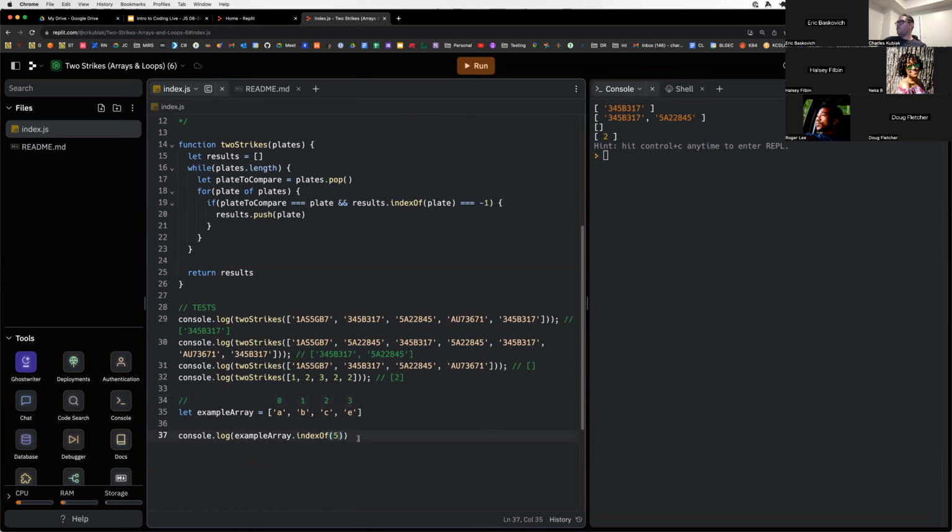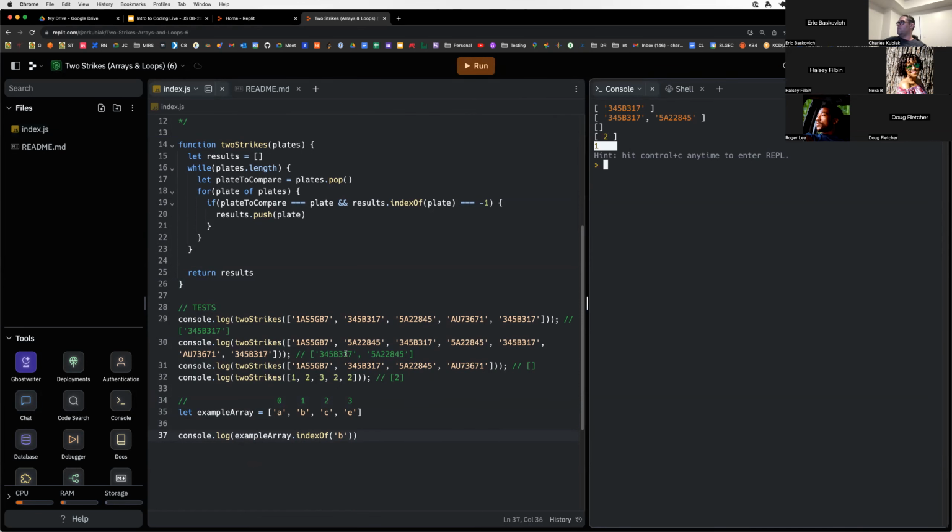So if I ask for index of string B, I will get 1. It will tell me that. Now, if I ask for D, because there is no D in here, I get -1. And it's the same thing here. If I delete this and it's empty, just like results is up here, I get -1. Yeah, and I get it.